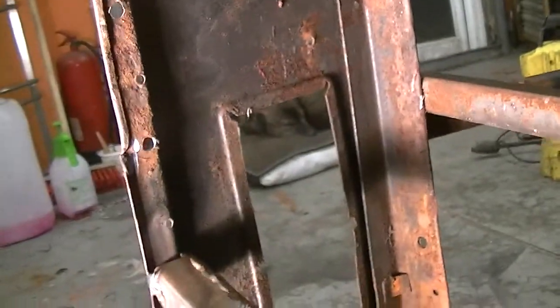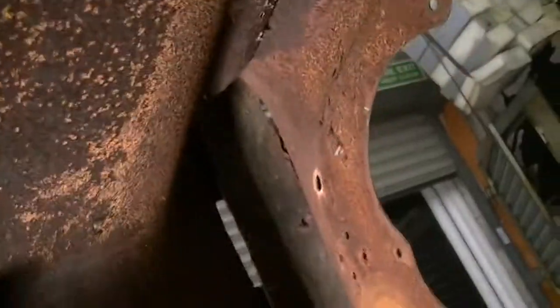So that'll be coming out because it is just rotten. It's rotten from the ends, the inside out more than the outside. So that'll all be coming out. In fact, you can see in that corner, you can see daylight right up in that corner there. You shouldn't be able to see daylight through that. Anyway, so that's that done.